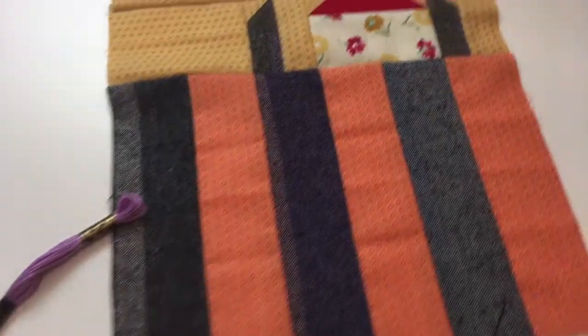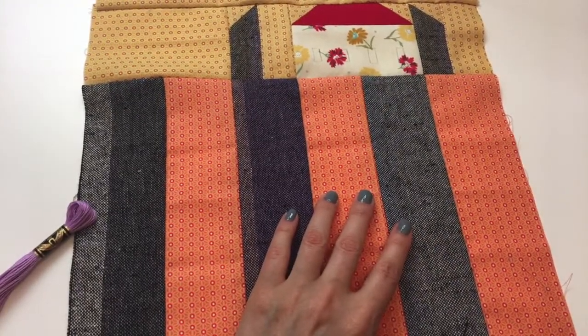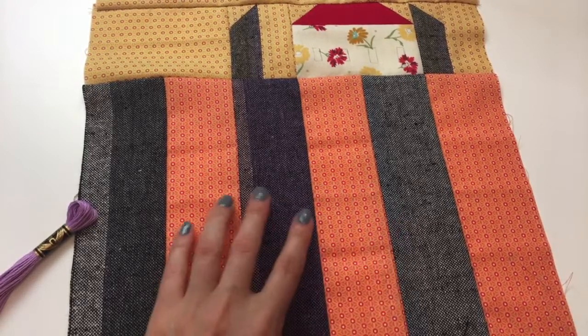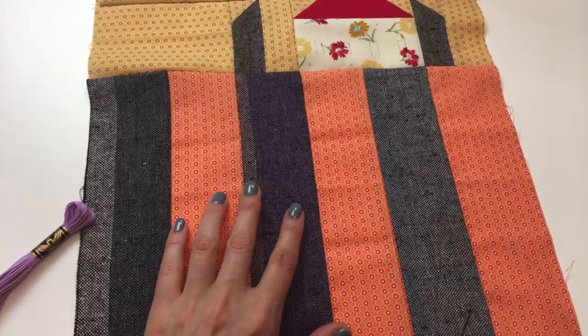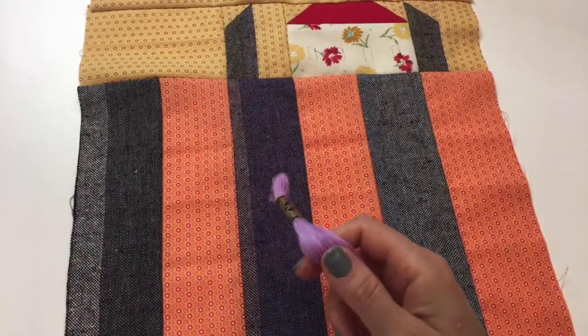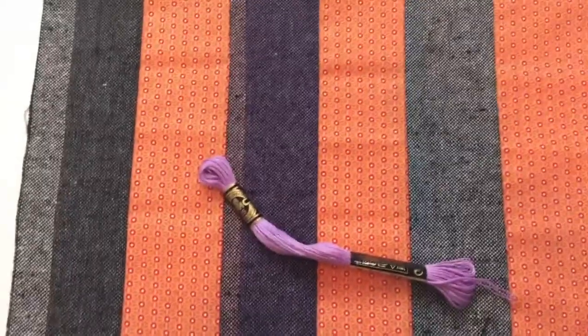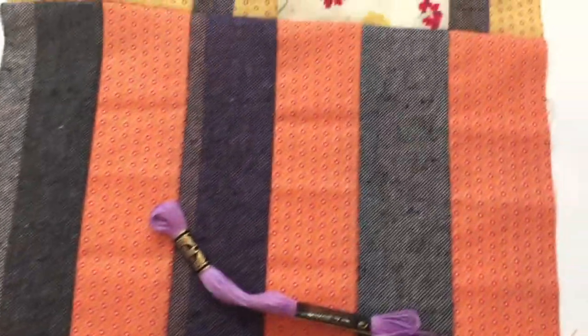Oh, Colleen is saying hi from the left coast. I'm working on a second hedgehog backpack. Yay! So the hedgehog backpack was last month's embroidery of the month. That's awesome. I'm excited to start stitching this embroidery of the month after we were done with this project as well this week.